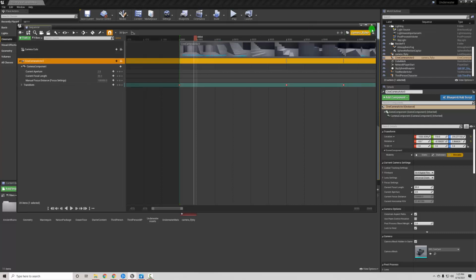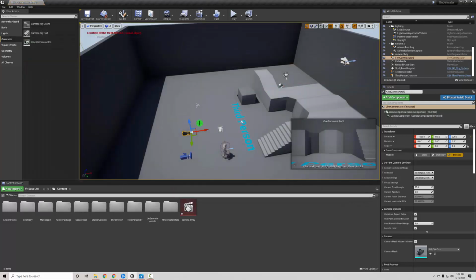Okay. And you can actually have a trigger box call this level sequence. So whenever the player or a camera happens to go through a trigger section, it then plays an animation, et cetera, et cetera. So let's go ahead and now actually add this to the level so we can see how that works. So I'm going to go ahead and close that. So we're done with that.